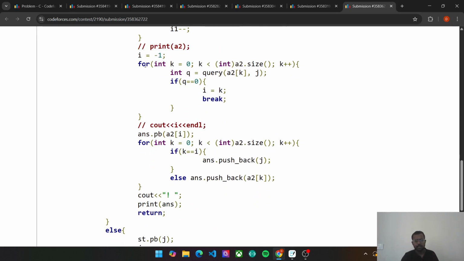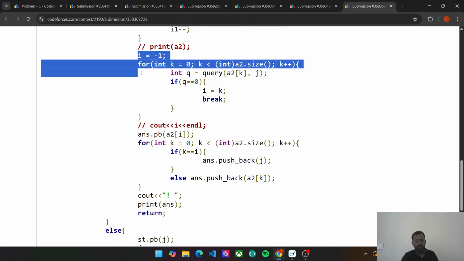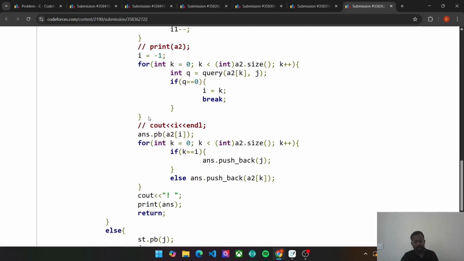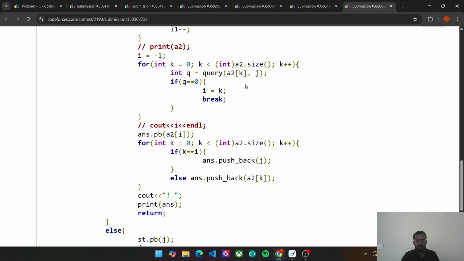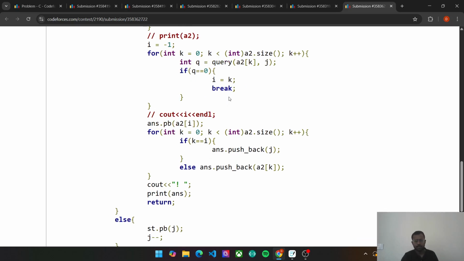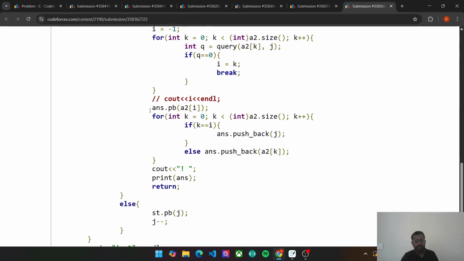In this merged vector I also need to find the smallest element which is greater than my ith element. This j denotes my ith element, that is pi, the first element which I am changing. So I have found this element, and then I am replacing that ith element with this x, the smallest x which is greater than my pi.